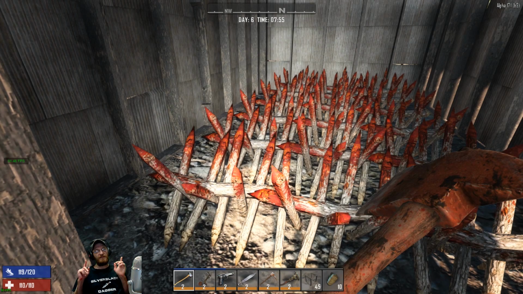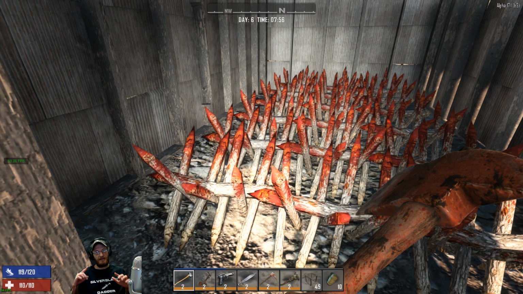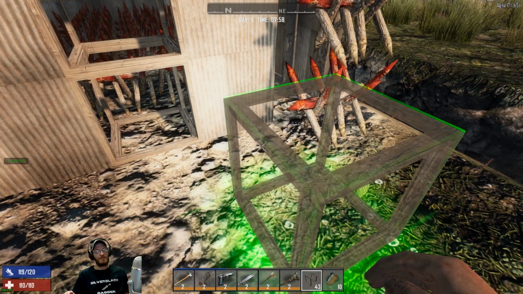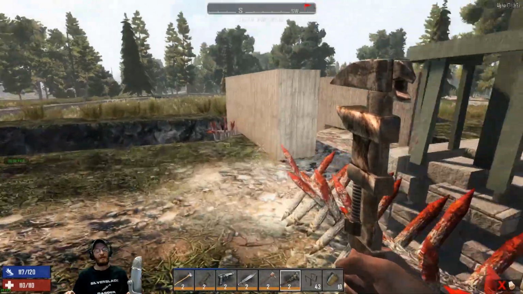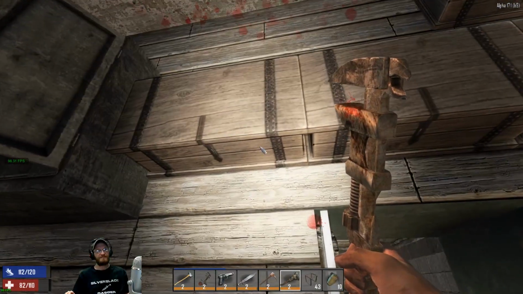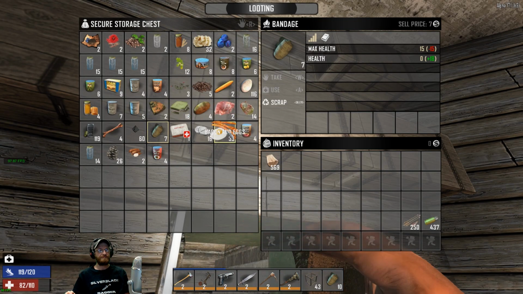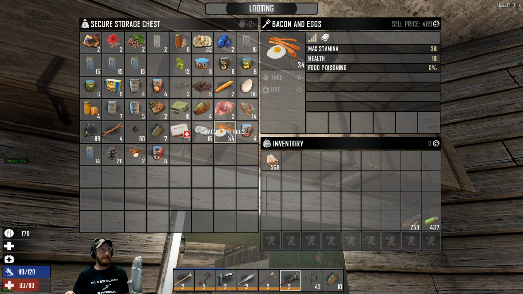I put these inside because if I have to get up on this roof, there's bound to be zombies getting in here. And in fact, I'll probably block off just to be on the safe side. But if they did get in there, they're going to get munched up. So, yay. And I forgot to put my wood in here. And, yeah. I did that. I paid the stupidity tax right there.